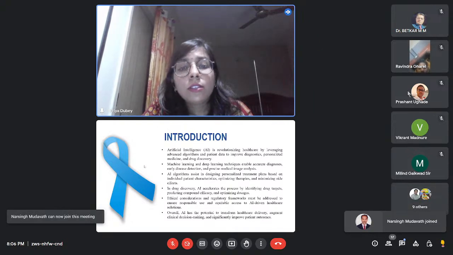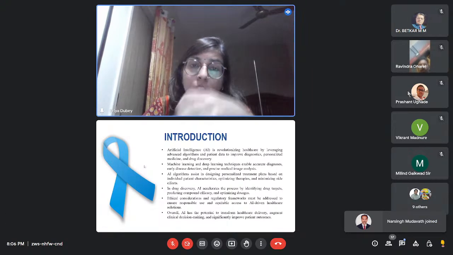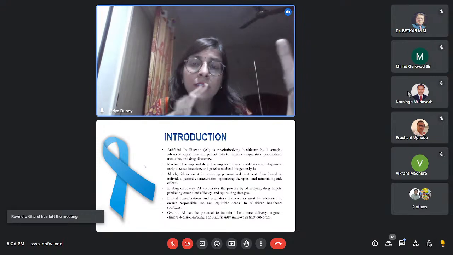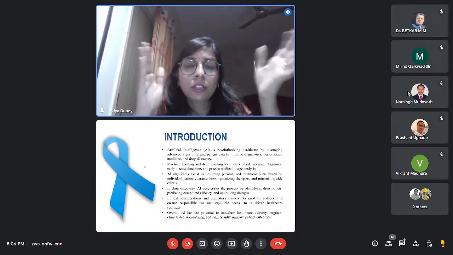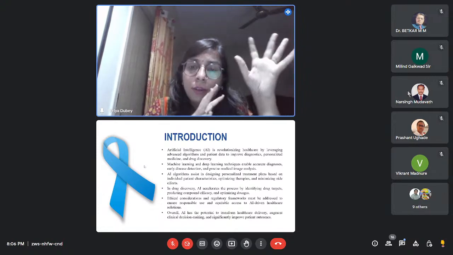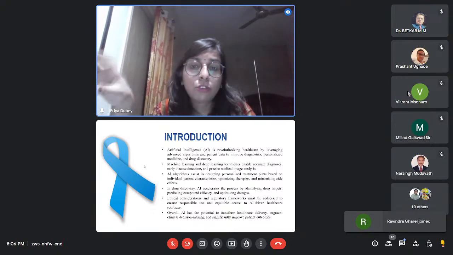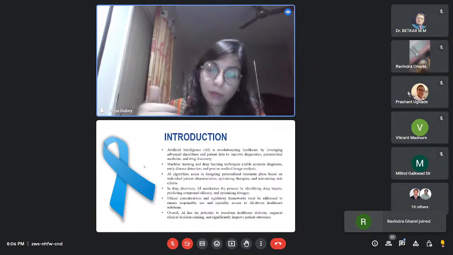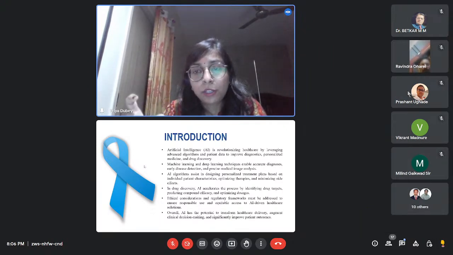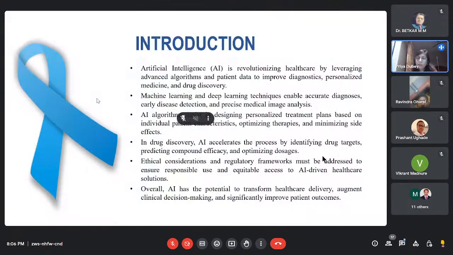Now this AI algorithm assists in designing personalized treatments as well, because from the patient data some patterns can be drawn, and a machine learning engineer can draw an insight. This data requires this much amount of treatment, like a prolonged treatment if a person has a particular parameter of a certain value, then this should be the proposed treatment for that patient.